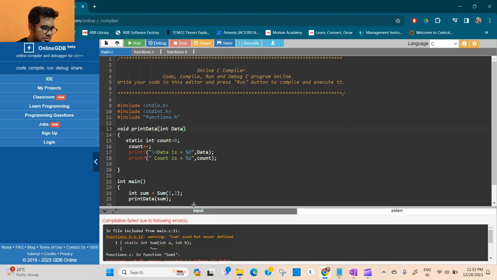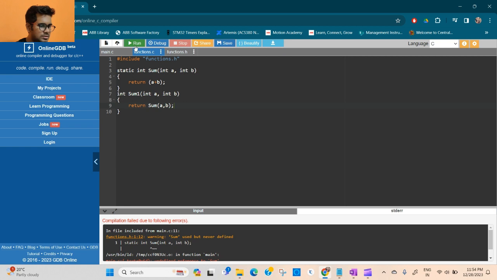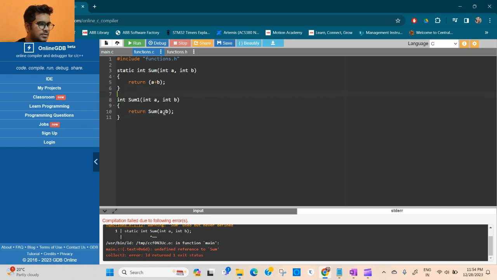So what is it calling? Okay, expected that. Sorry, I'm running it. Okay, so still it is not working, right? It is saying the static int sum, this one, and here the sum is not defined.